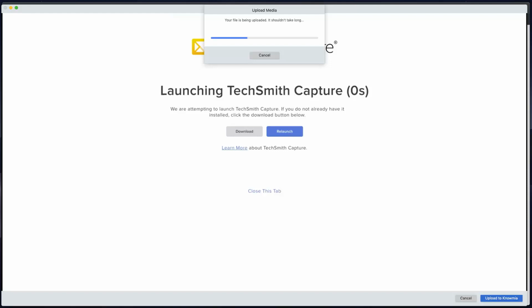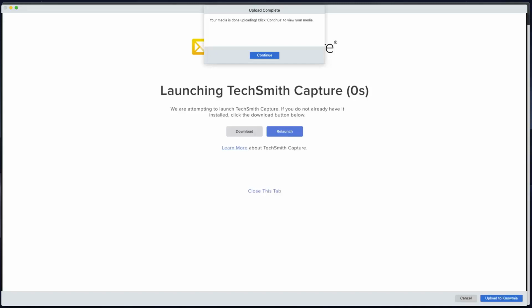Now, one of the things that I like to say here is that there's a difference between using Zoom and using TechSmith Knowmia. A lot of faculty, myself included, like using Zoom to record presentations. The big difference is when you're using TechSmith Knowmia, this is something that you're recording on your own. You don't have other people talking into it, providing feedback, sharing in on the experience. TechSmith Knowmia allows you to just record your desktop, microphone, and video so that you can create a more professional looking video for your classes.